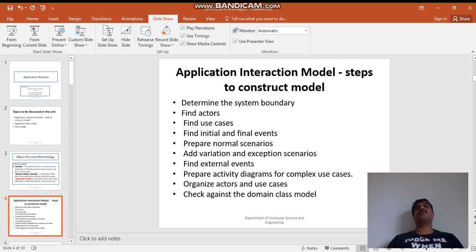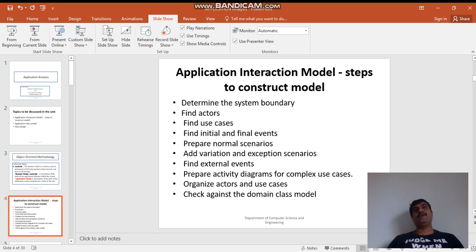We represent those with an ellipse symbol, and an actor is represented with the human symbol. Already we have taken some case studies in the use case diagram discussion. In the next step, we have to find where the work or functionality starts, which is finding the initial event and the final event where it exits.